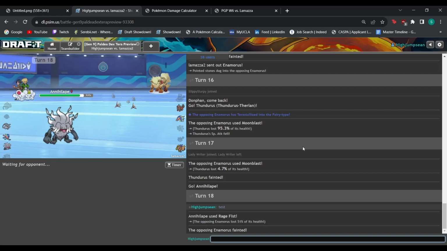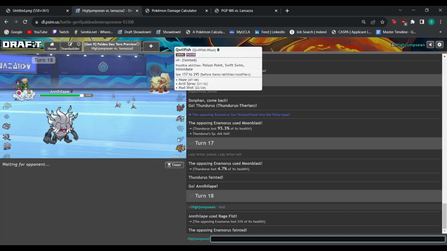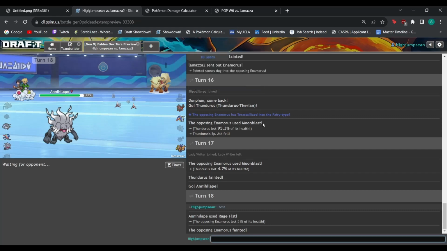Wow, so he sacked it. Okay, great. There's no pressure on Donphan now. He knew I was Scarf though. When he used Mud Shot, I outsped his Quillfish. His Quillfish just insta died too. I don't know what that... Oh, it was +2. Duh. I was like, what the heck? Yeah.